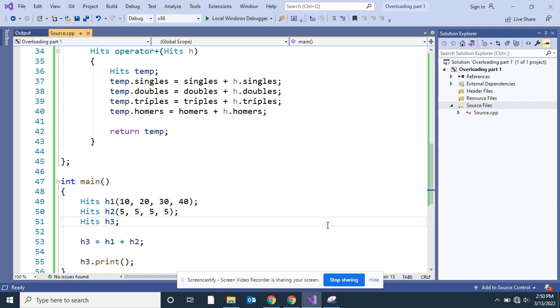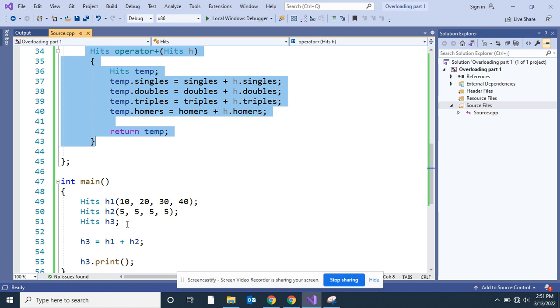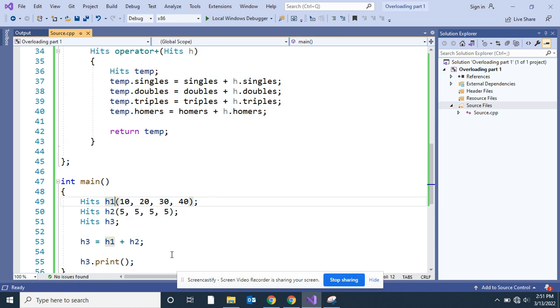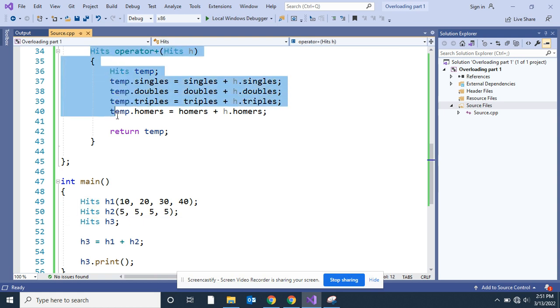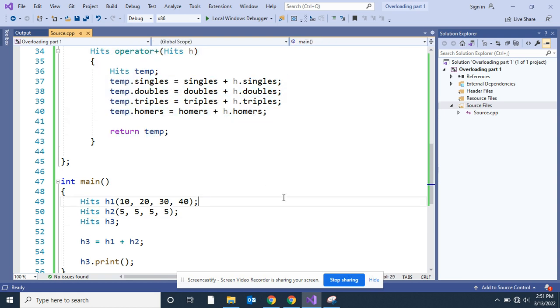One of the questions you might be thinking is why? Why bother? If you're writing a lot of code and you're going to be adding classes a lot, look at all the typing this saves. By making this overloaded function, every time I've got a class, we've only got 3 classes here, 2 that we filled and one that's a temporary empty one. But if we got 35, 40, 150, 200, I can keep using this overloaded function over and over again. It saves an amazing amount of typing.